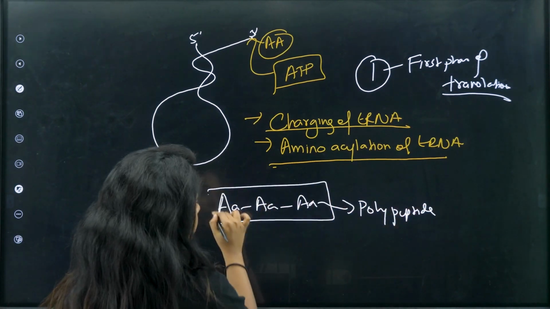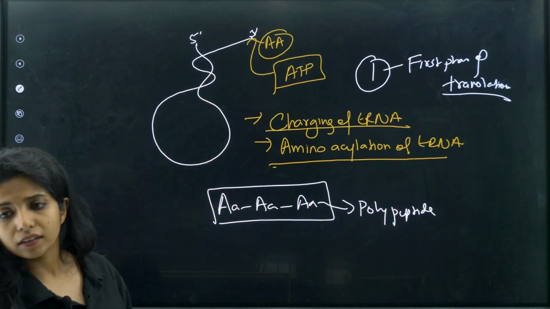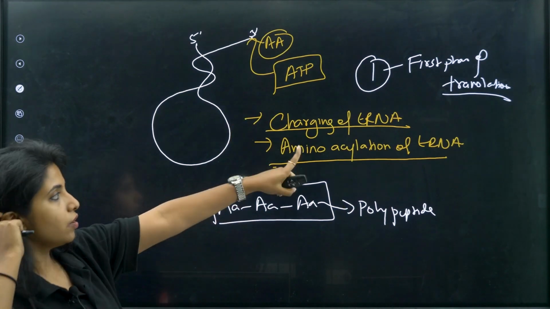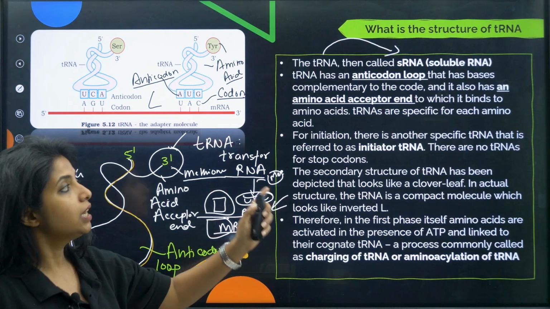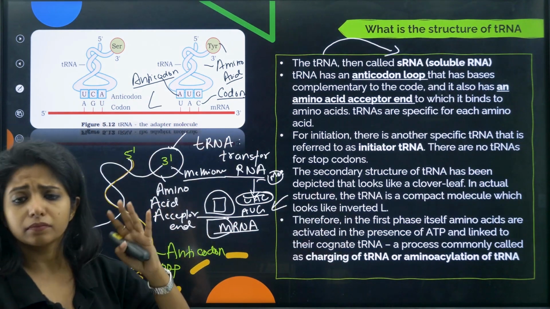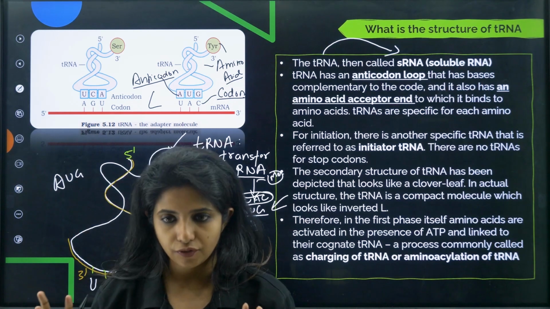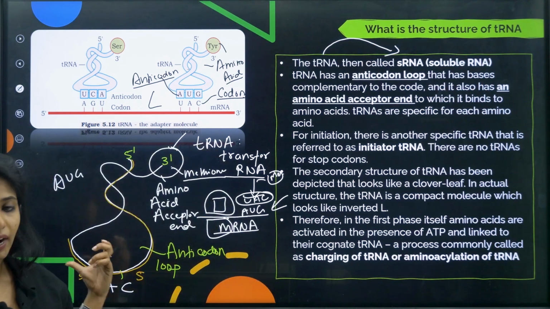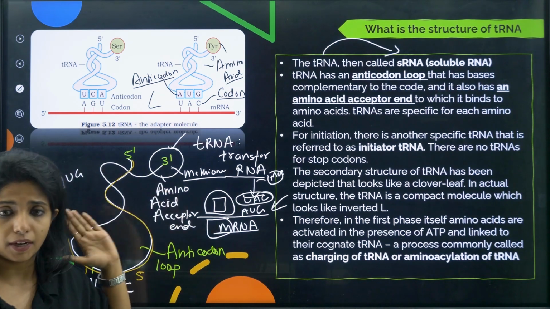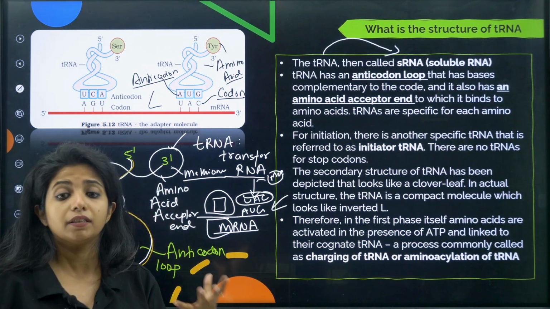But they have to come together, and if the tRNA is not carrying the amino acid, what's the use of it? So the first phase will be having charging of tRNA or aminoacylation of tRNA. This was not given in the para, I've just changed because anyway you're talking about tRNA. So, you know certain things about tRNA as of now. That is, it has an anticodon loop with an anticodon at the end. It also has an amino acid acceptor end, where it is waiting and accepting the amino acid.